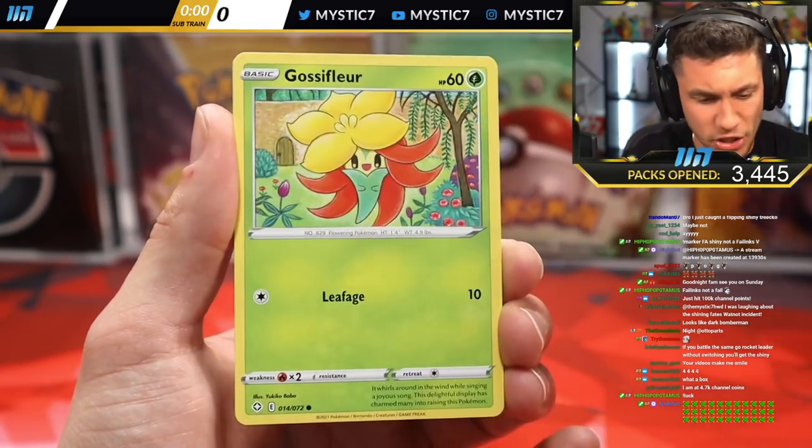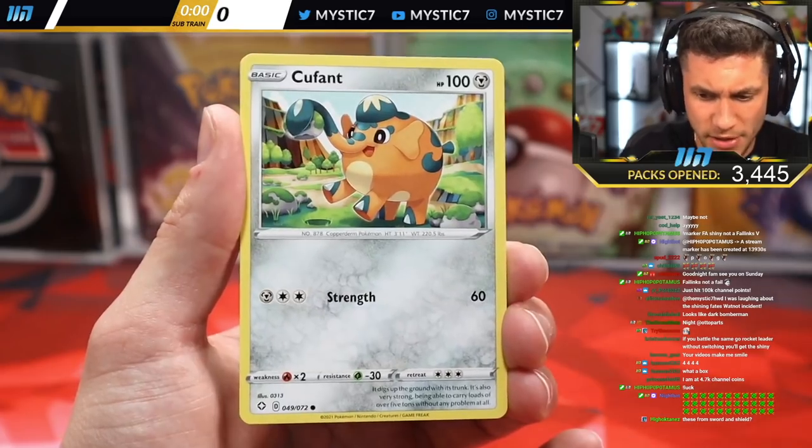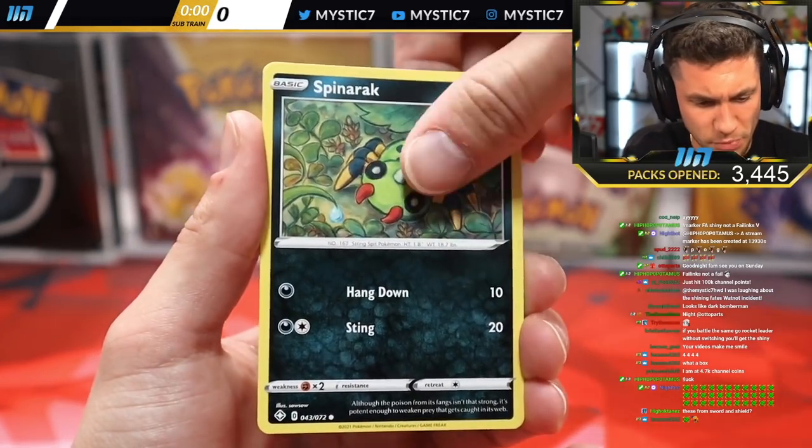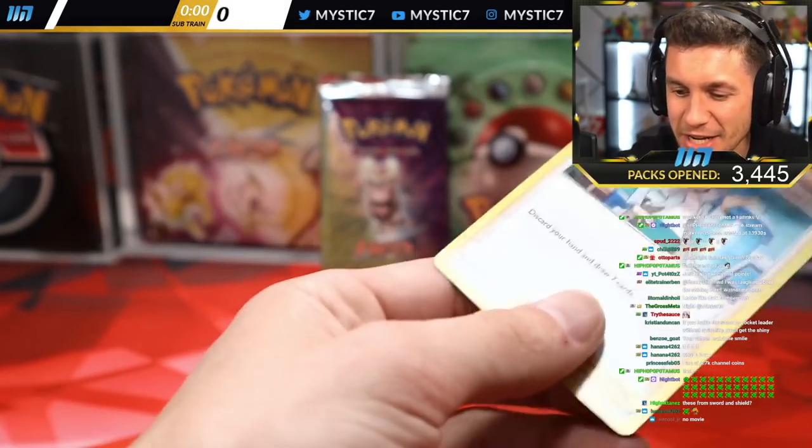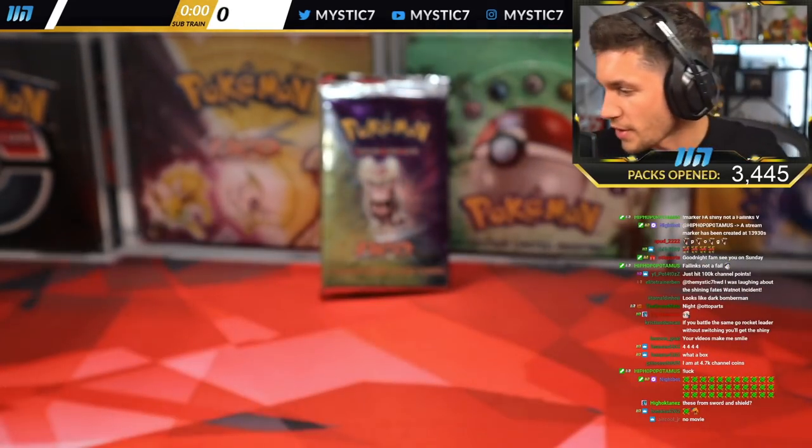Thwacky. Rusted Shield. Gossiflor. Rowlet. Happy Kufant. Spinarak. Snom. Kufant. And Professor's Research. GG's in the house. What a box. We're going to look over that in a second.